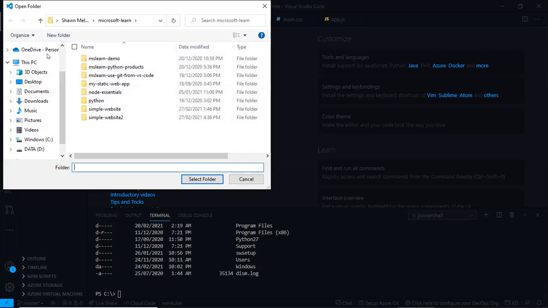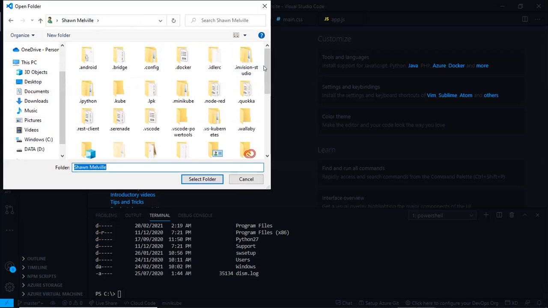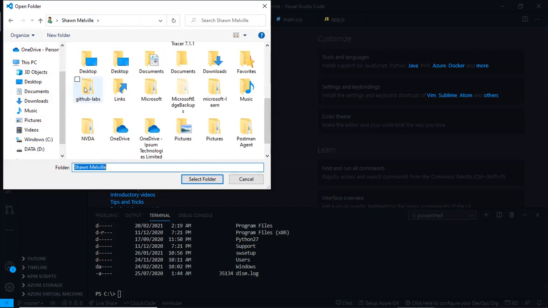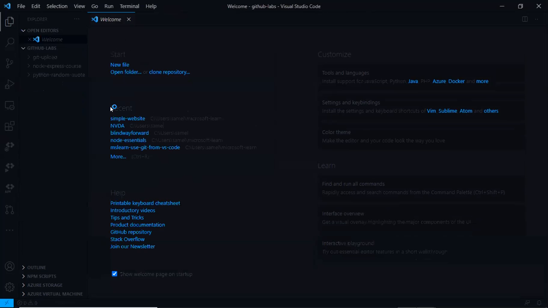So if I go to File, Open Folder, I'm going to switch to another folder, like GitHub Labs. I'm going to select GitHub Labs. So that changed it for me. Now all the files that are in the GitHub Labs folder show up on my screen.